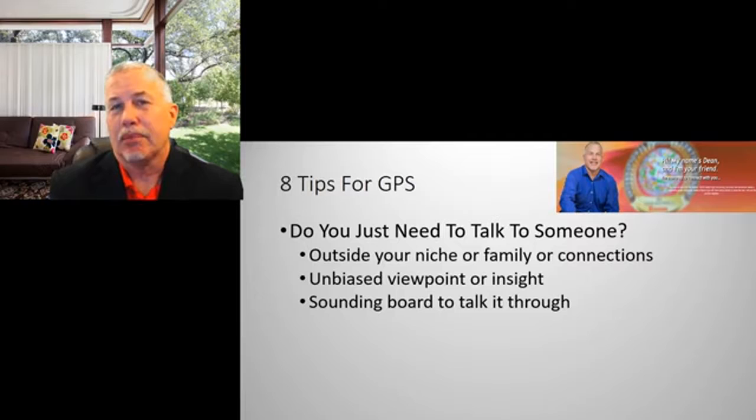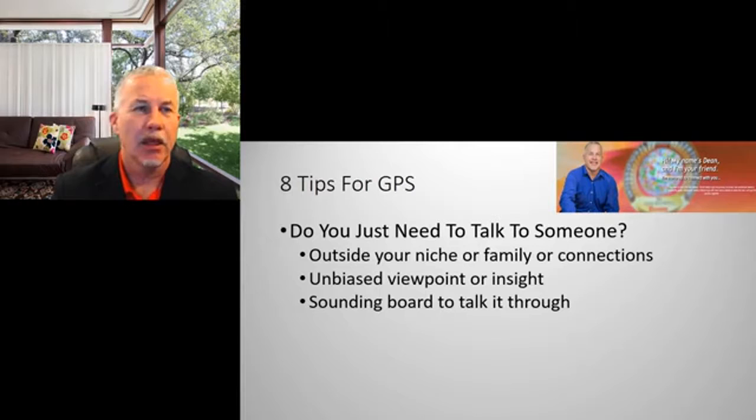And so you don't share with people. You don't talk with people because you're afraid somebody's going to do something else with it, right? You just need somebody to sound ideas off of, sound a conversation off of, sound how you're feeling off of. You might be saying, I kind of feel this way about it, and I don't quite know why. But you can't tell that to other people. You certainly can't tell it to the person you're trying to talk to about this. If it's a conversation in a relationship, you can't tell it to a customer.